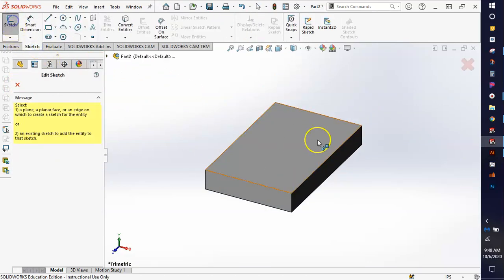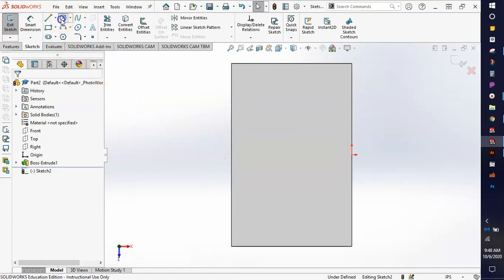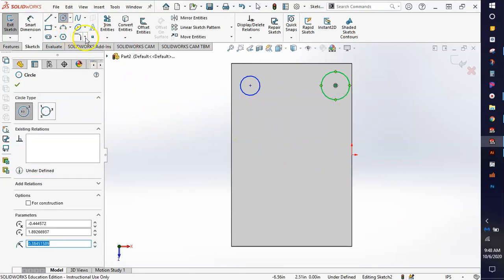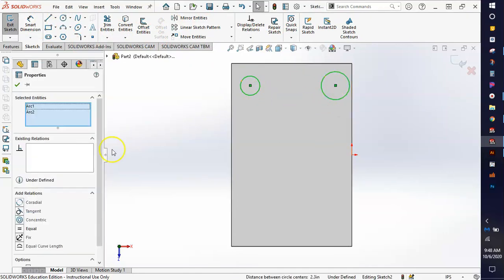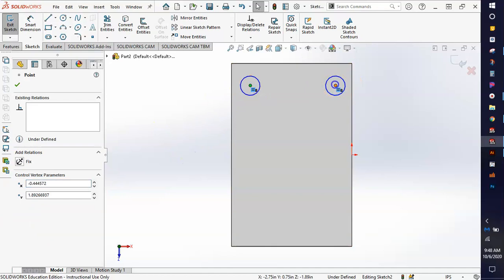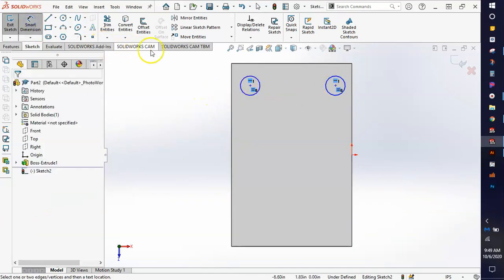Now I'm going to sketch right up on top again. Hit Control-8 to rotate to a nice view. Here I'm going to draw a whole bunch of circles. So I'm only going to draw on one side, and then I'll just mirror it across. So you can do this in several different ways. I'm going to do just the outside first. I'll hit escape and I'll make these equal to one another. I'll also click off and I'll select their center points, and I'm going to make them horizontal from one another. And then I can start dimensioning these.